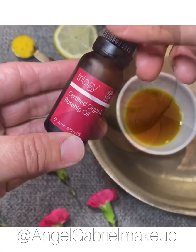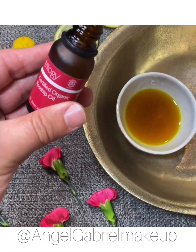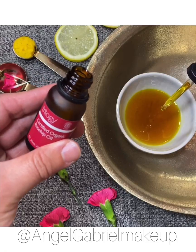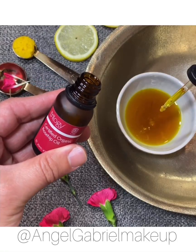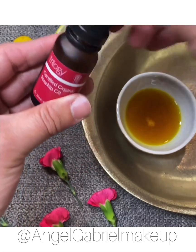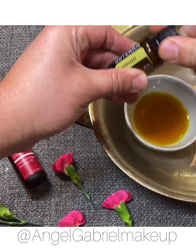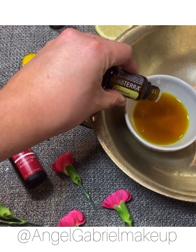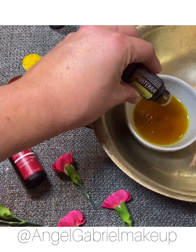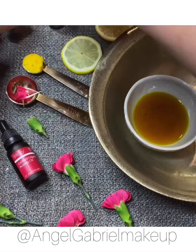To begin, I used a double boiler to melt down the shea butter. Now I'm using rosehip oil, about 10 drops. I'm just adding it straight to the shea butter. I picked it up at Whole Foods a few months ago, and it's really great because it's full of antioxidants. Now I'm adding the doTERRA lemon essential oil. I really love the doTERRA brand. I find that they are the purest essential oil that you can really find on the market.